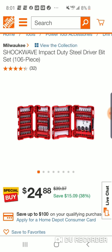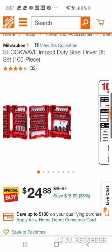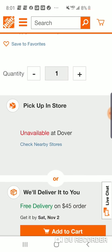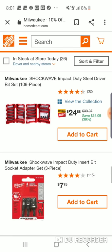Again, this is what gets people who'd really just buy the 106 piece. And again, it's probably someone who doesn't really know. This is a bunch of mumbo jumbo in this kit here. The 106 piece set is all 1-inch. You got like 5 2-inch bits here. You do get a socket adapter and two nut drivers, but not much value in this set, guys. Unless you really like the 1-inch bits. If you like the 1-inch bits, it's great.